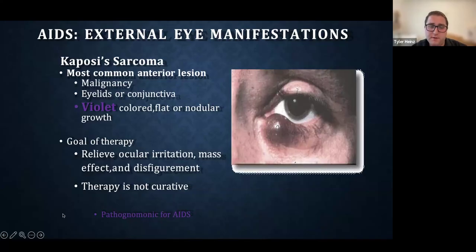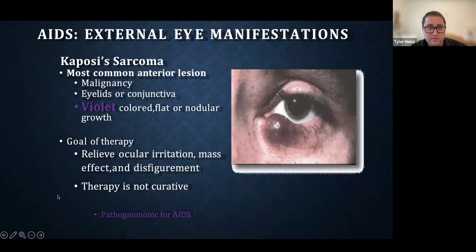So again, if you're talking about a patient with AIDS, and they start to have that violet color, big nodular growth, that's our Kaposi sarcoma. Conversely, if you don't get a good history from someone and you still see this and it doesn't talk about AIDS, and you see that they have this big violet colored growth, you should start thinking about AIDS, even if they didn't have that in their history that they stated to you.